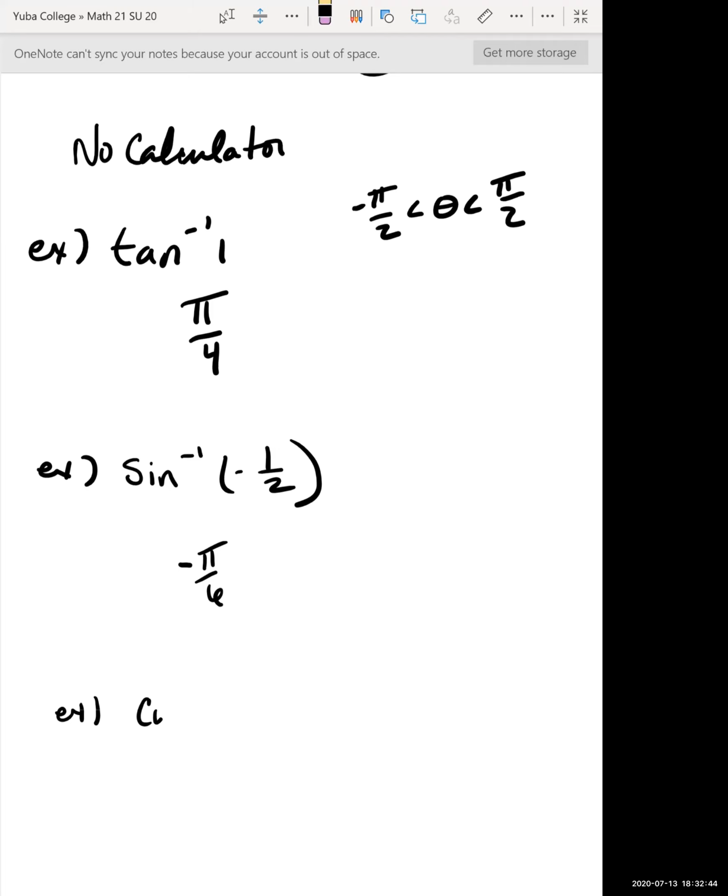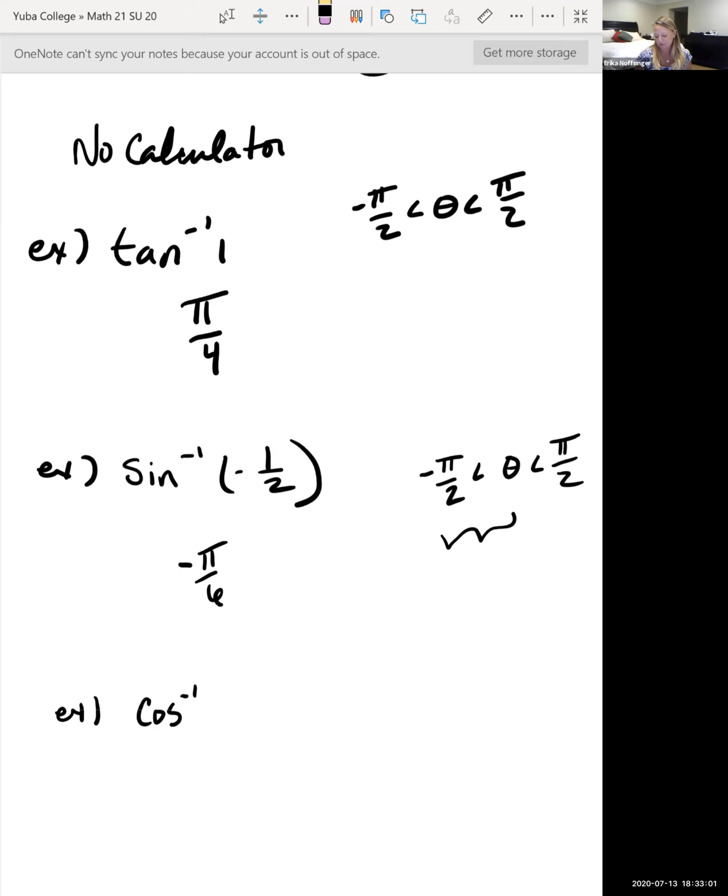Oh, one more question on that. So you said the domain was negative pi halves to pi halves, right? And you said that since it's negative, that makes it quadrant 4. Right. But when we're expressing it, we just express quadrant 4 in this case as negative pi halves to 0. We could express it as 3 pi halves to 2 pi, but for inverse functions, we're going to do it this way.